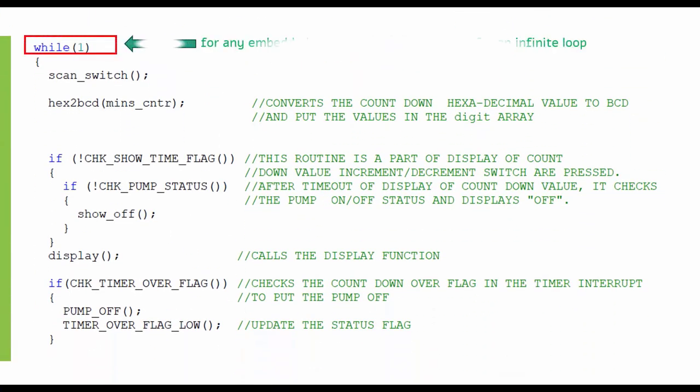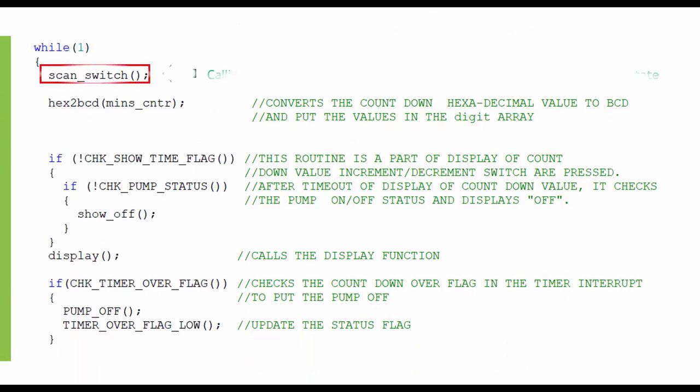For any embedded system, we must write this for an infinite loop. Calling the function which scans the tactile 4 switches to detect its state. Again call the function hex to BCD to convert the countdown hexadecimal value into a binary coded decimal value, which can then be displayed on the 7-segment display.